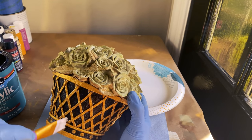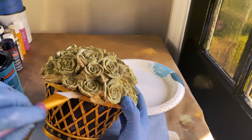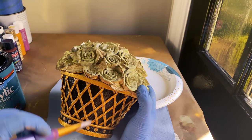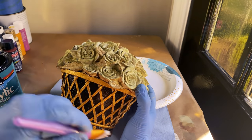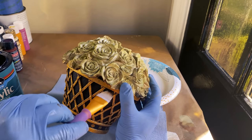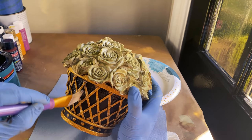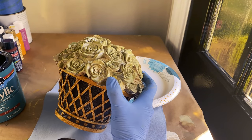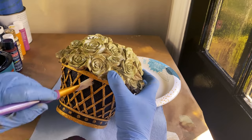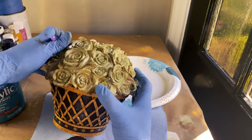And I like to go over all of my pieces two times with the polyacrylic. So as you can see down at the bottom, you see all these little white pools of poly. Just do your best to go in there with the tip of your brush and remove it. And look, just a simple farmhouse decor piece that has been transformed into fabulous French country with just a little bit of paint. And it did take me 2 days to do this piece, but not all day, just a few hours.